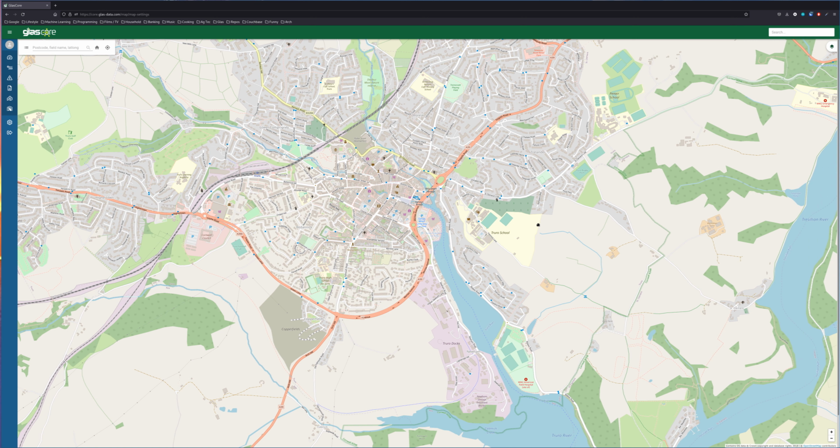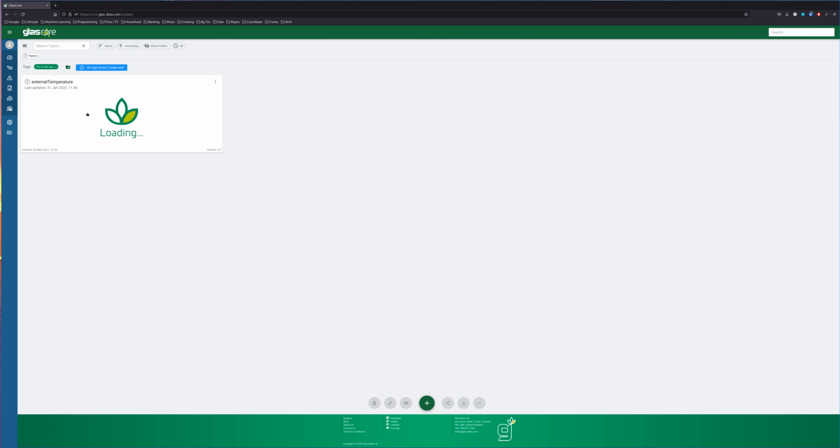When you first open up the maps, you're going to be automatically taken to our office location by default, because you need to be focused in on somewhere. And probably the first thing you want to do is set it to your own home location. So if I demonstrate this, if I go to My Data, and come out again and go to Maps, you're going to see we're automatically taken to the office location in Truro.